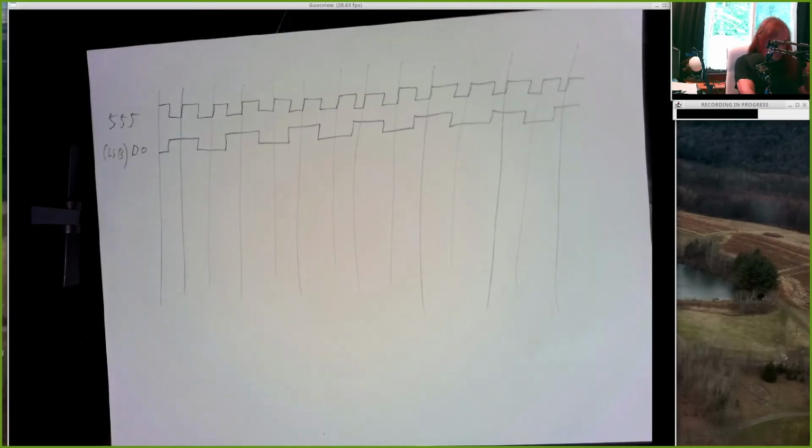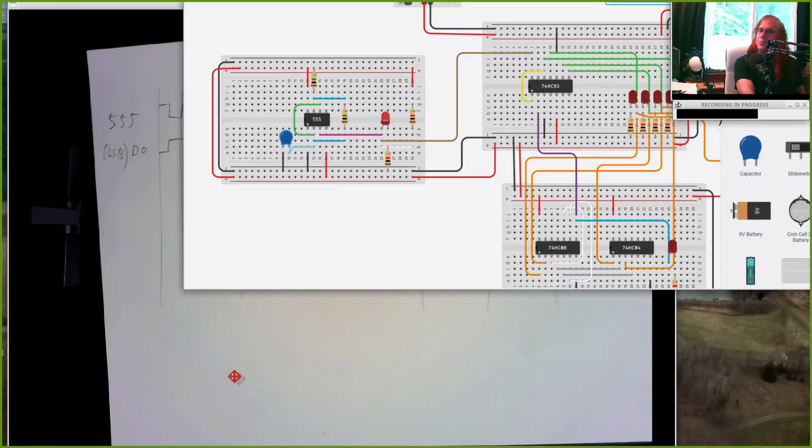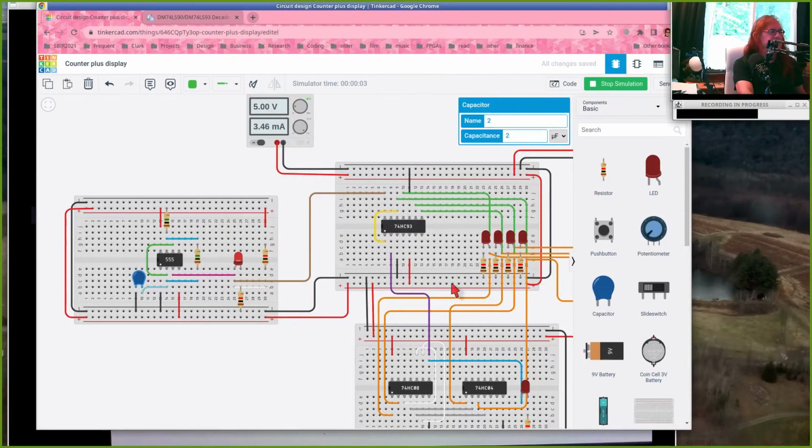All right, and if you go back to your simulation, you look at this least significant bit. When that bit drops from a 1 to a 0, the bit next to it toggles, right? This bit is on. The next time this bit drops from a 1 to a 0, the bit next to it will change from a 1 to a 0 also. So this bit D1 toggles when D0 changes from a 1 to a 0.